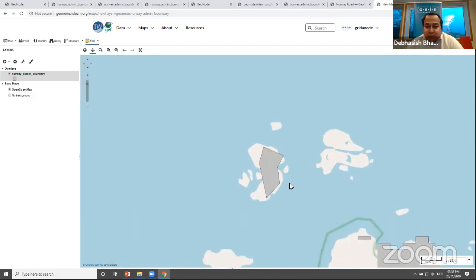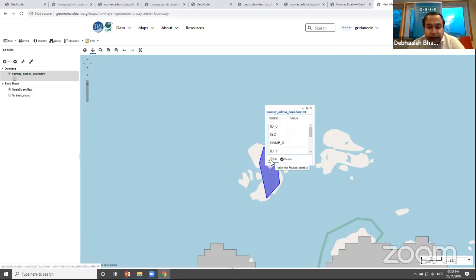But what happens if you are not happy with this polygon and you want to edit this file? Again, it's easy. You have to click on modify and click on the file, and in the file a small window will open, and with the small pencil icon in front it is written edit.